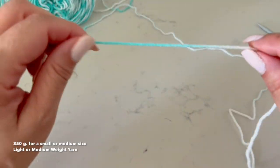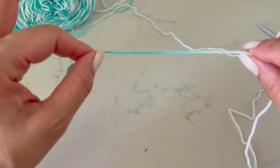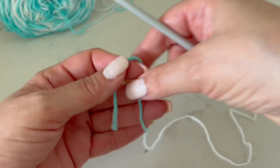Okay, for this blouse in a medium or small size, we are going to use two kinds of yarn, 250 grams in different shades of blue and white and 100 in a different color. It's between medium and light yarn, and the needles of number 5 millimeters and the hook of number 3.5 millimeters. Well, with one thread and with a needle, sorry, we are going to start casting on 40 stitches.